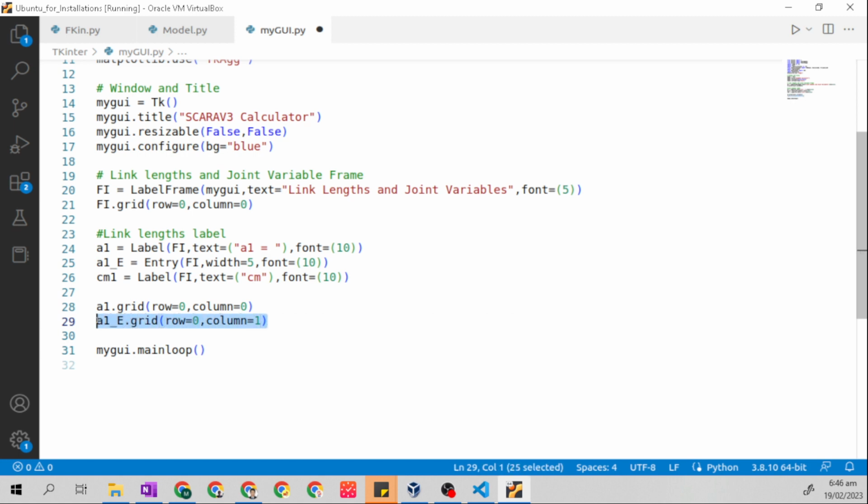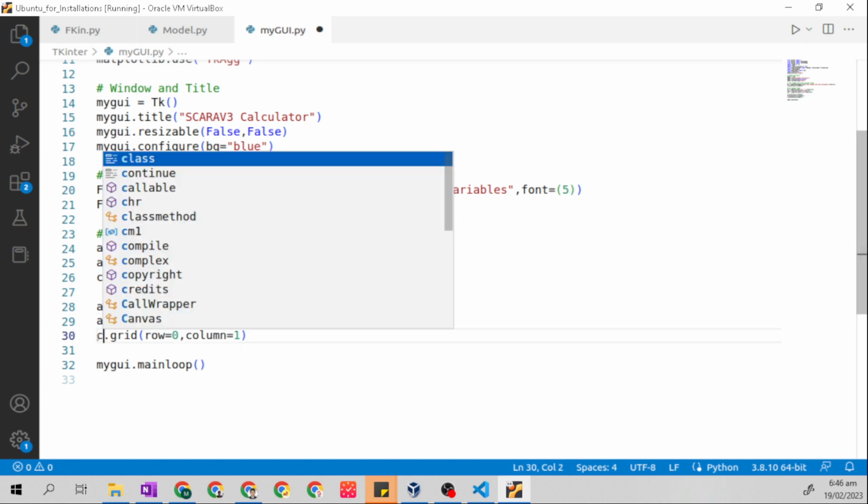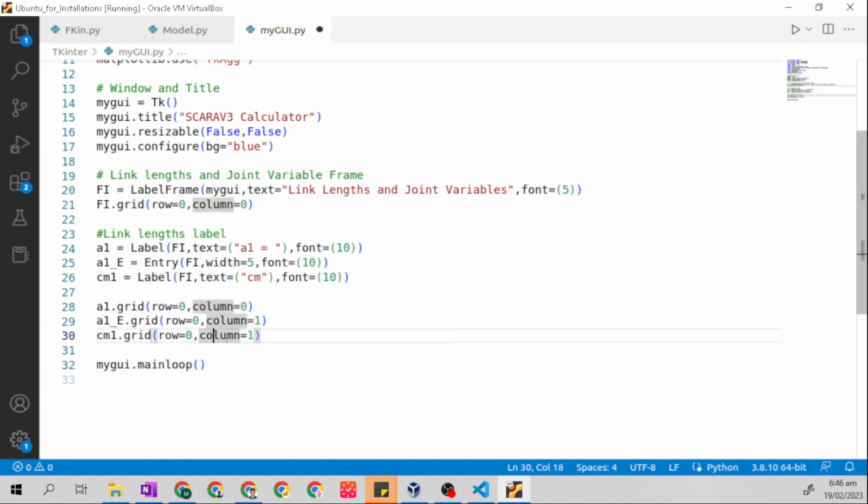Then lastly, we copy this, the centimeter label. We will use the variable cm1 at column 2 because it is beside our entry box.